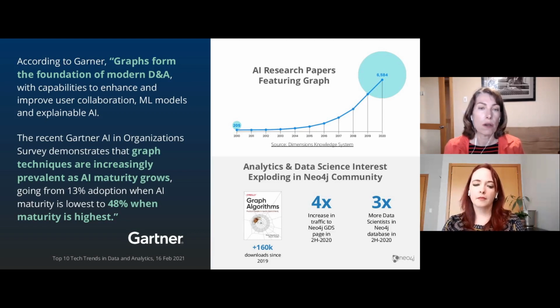They also talk about how the use of graphs in AI changes significantly depending on how mature the organization is. If you have a very mature data science practice, they're saying that at the highest maturity, we're seeing a 48% uptick in use of graphs in machine learning and AI.